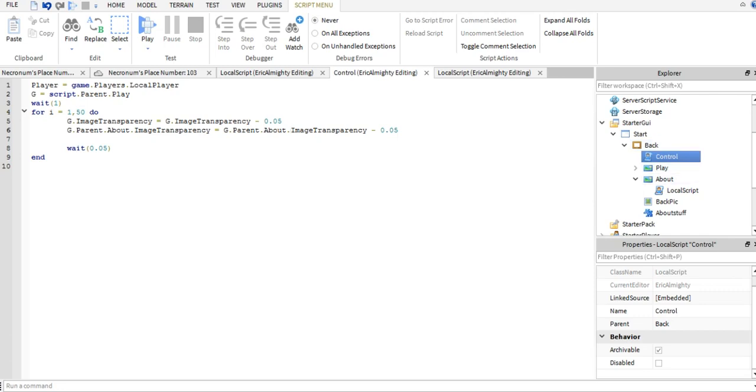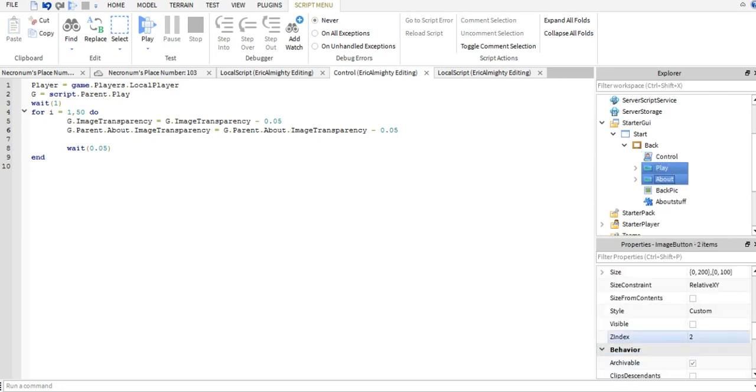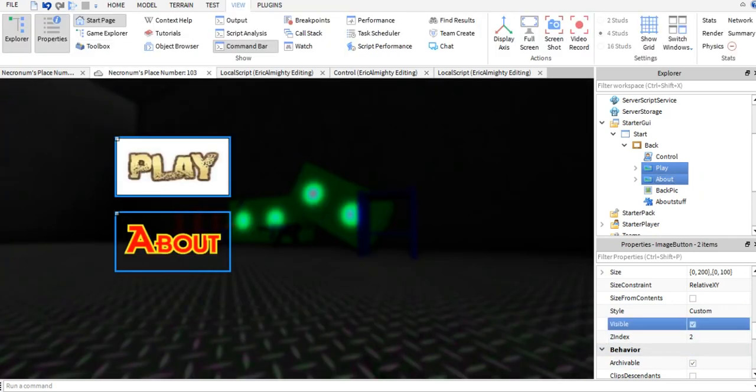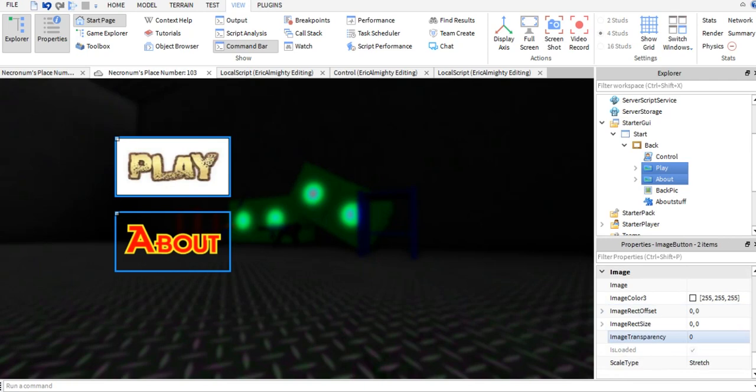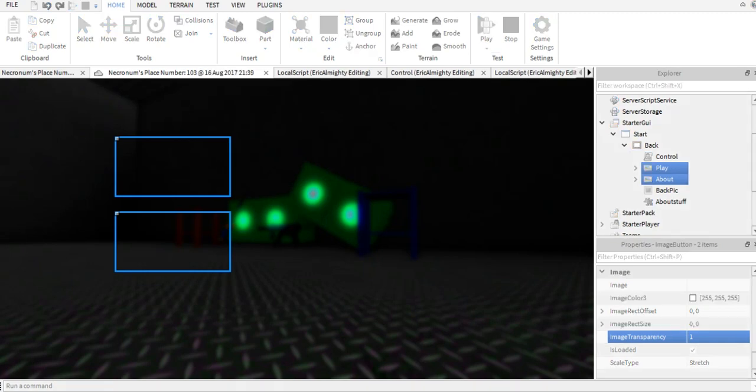Play. Oh, hold on. Actually, no, that might work. We'll see. Let me just change the visibility all the way out, and let me change the image transparency to 1 on both of them. So we'll see if they both load in well. So we just have to press play.